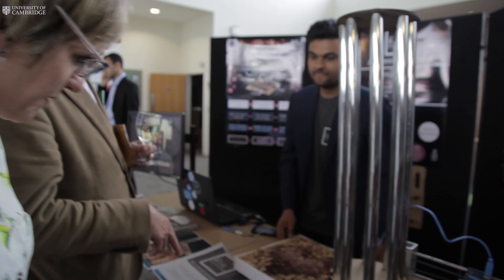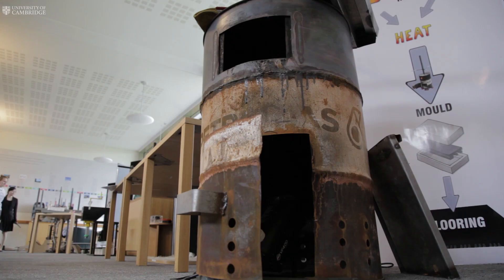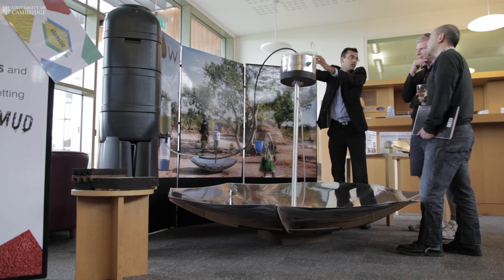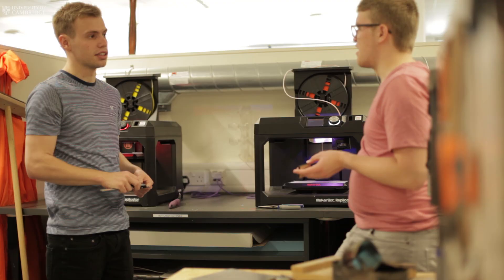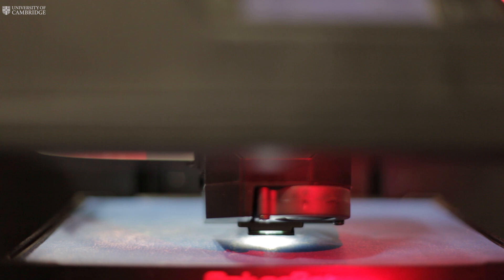Quite a few students do entrepreneurial work and set up their own firms. We have students who've gone on to work in design agencies, quite a number who become manufacturing engineers working in factories, working on international supply chains, and students who work in design departments doing really interesting and exciting work in the development of new or future products. And if more of our bright young things can be excited by how important it is that we design fantastic stuff that is good for the world, using the world's resources sensibly, that can make people's lives better — then that's a really rewarding thing to do.